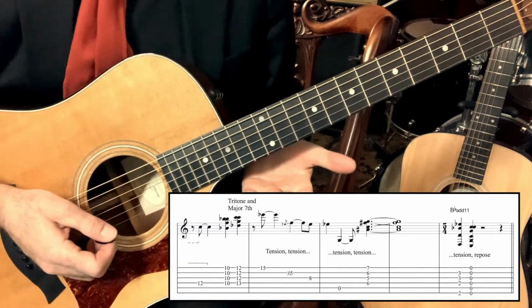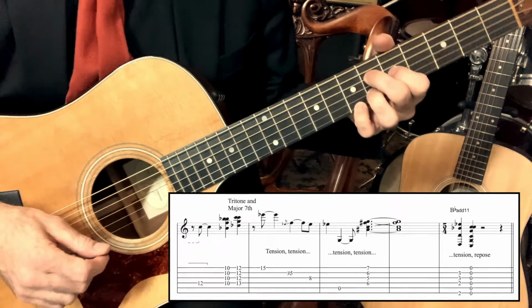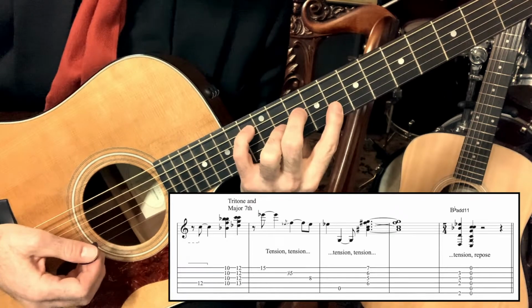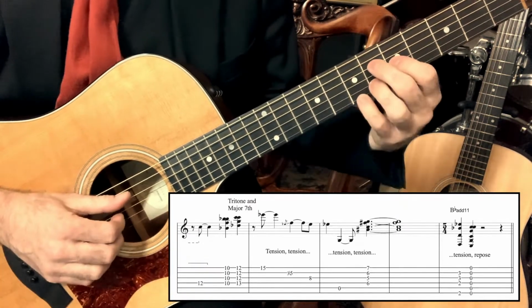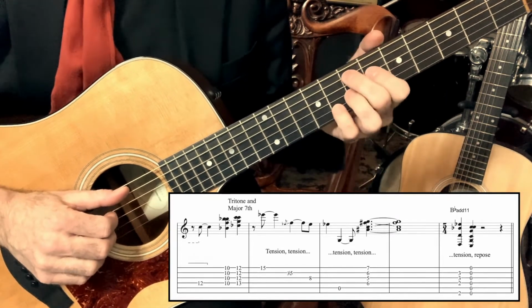Let me break that down a little bit because there's a couple really cool things happening here. This chord, if you were to play it in standard tuning, would have to look like this. It's a really big stretch, but here it's relatively easy to play. Some of you might notice that that is an E7 sharp 9 shape, that Hendrix chord shape. I've talked about this before.